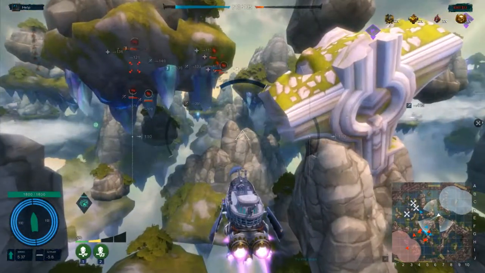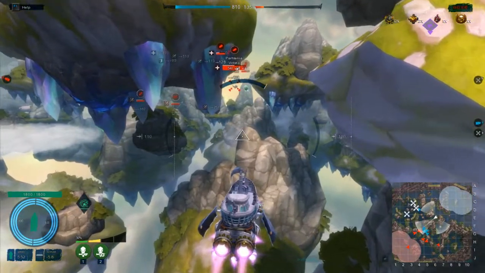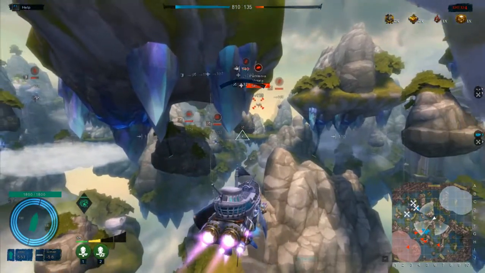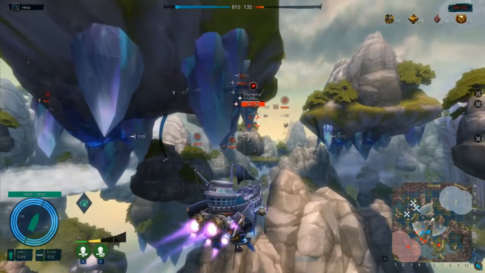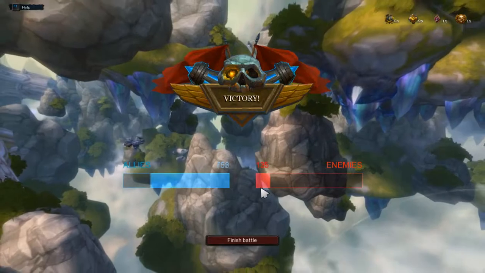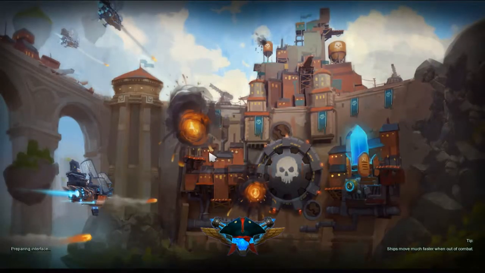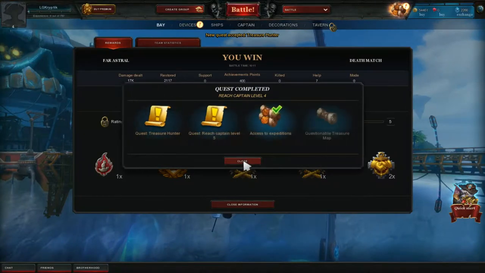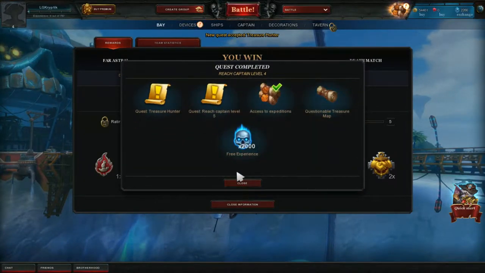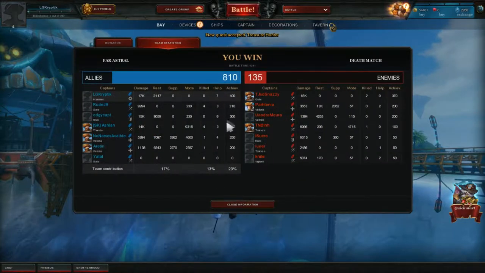Let's go over here. Okay, where you guys at? My team is up top a bit. Oh, we already won, so that's cool. Yay! Now let's see. Let me look at the statistics here. Yay, experience, good times. Alright, I assisted 7. I didn't kill any somehow, but I assisted 7. So that's actually pretty good.